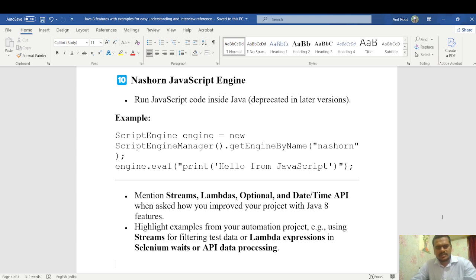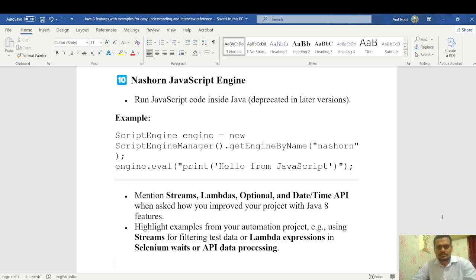Highlight examples from your automation project, such as using streams for filtering test data, or lambda expressions in Selenium waits or API data processing.